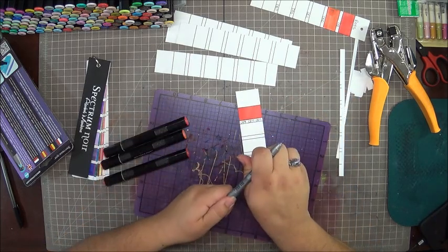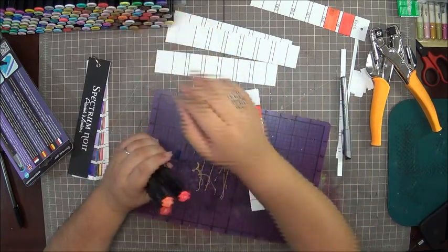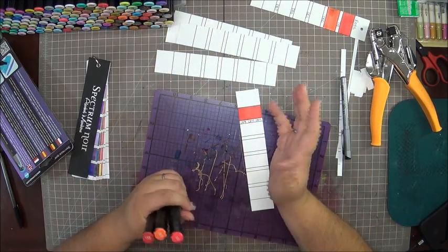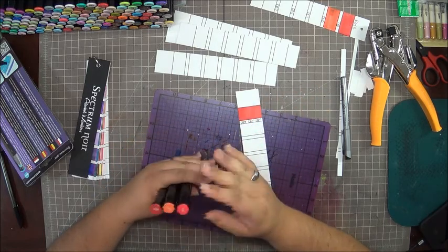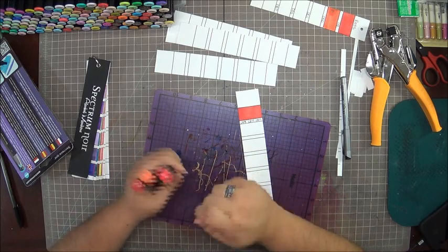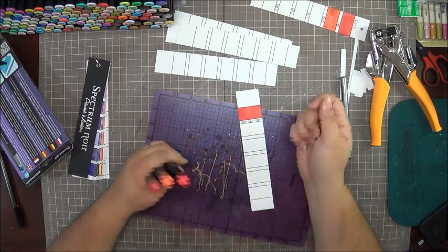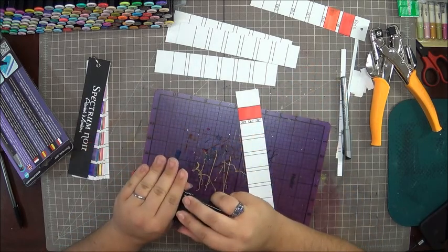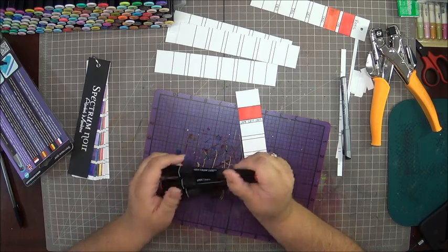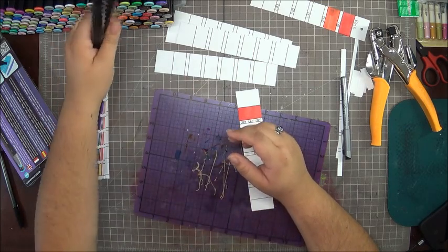Now, I know if you go to the Spectrum Noir site or go onto the YouTube channel and everything like that, you're able to use their formulas and learn how to blend ink colors there. I'm going to be honest with you, I haven't really got into the blending and just kind of do the coloring part of it. So, once I get going, you're going to start seeing some more videos. I'm going to start going through it and doing more videos on how to do the blending of the faces with the ink colors and stuff. So you want to be on the lookout for that because they're going to be kind of cool.